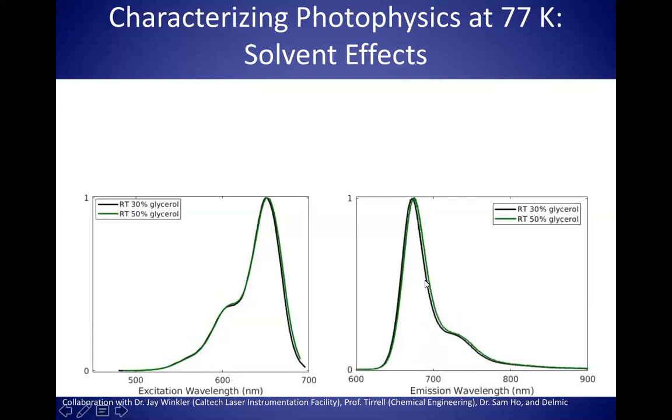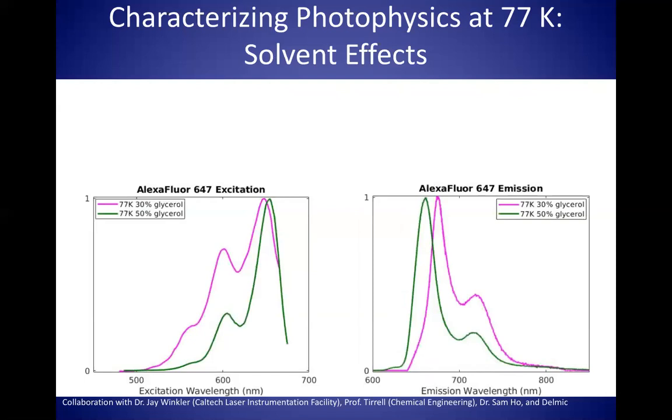And you can see at room temperature, this has almost no effect on the spectrum. At cryo temperature, it has a huge effect. And this is played out in the spectra, it's played out in the lifetime, the quantum yields. And so what this means is that we are going to have a stronger response to chemical environment at cryo temperature than we expect from our room temperature knowledge.